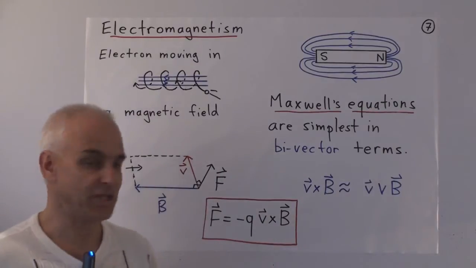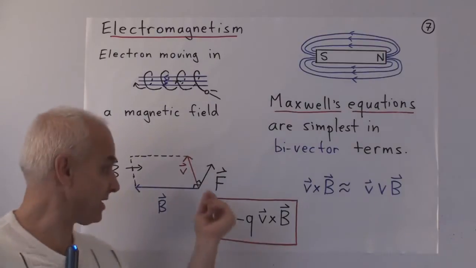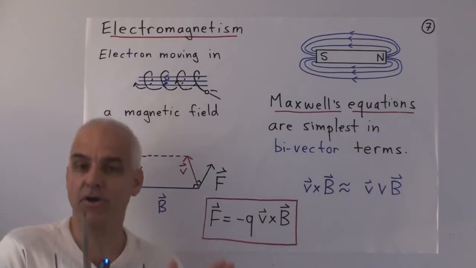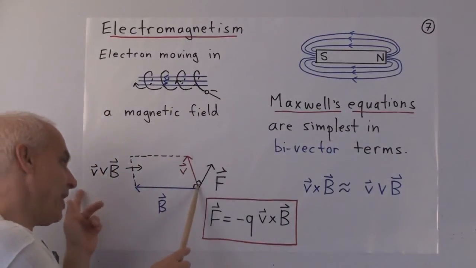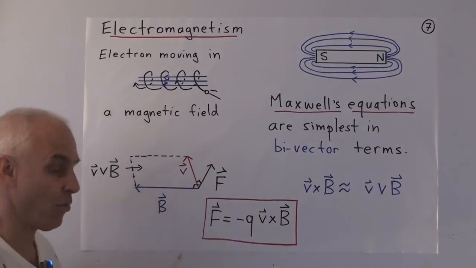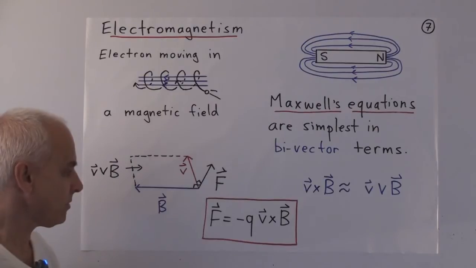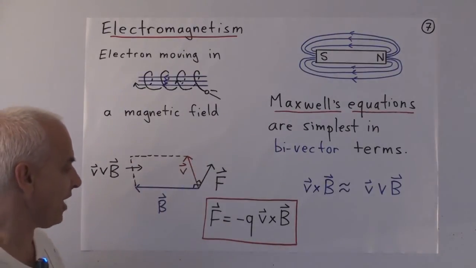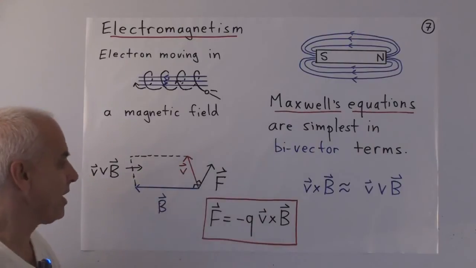So again, this is a bivector situation. It's not b itself or v itself which determines the size of the force, but the combination of b and v through the area of the parallelogram formed by them. So again, if you double b but halve v, or the other way around, then the force is unchanged. So the actual law here has a minus sign because the electron is a negative charge, and Q is the charge. So if you have more than one electron there, then the force will be bigger. Okay.